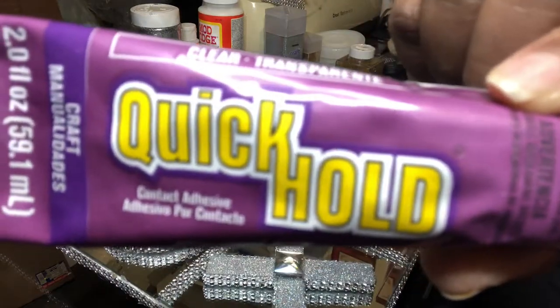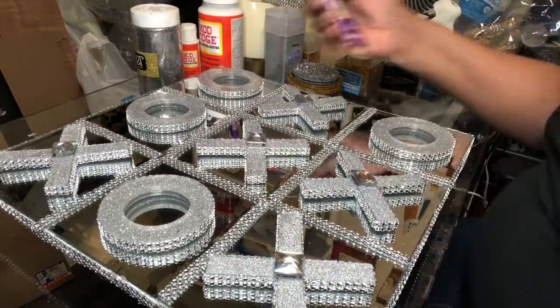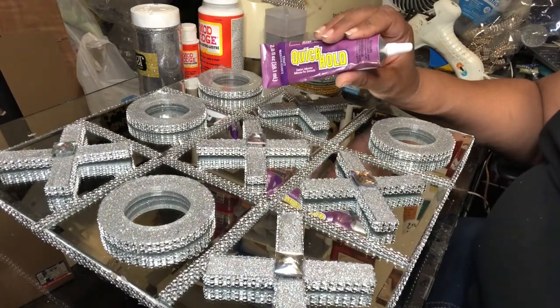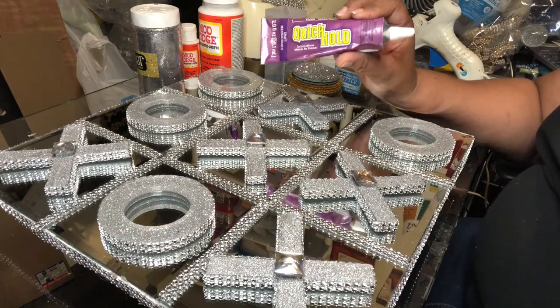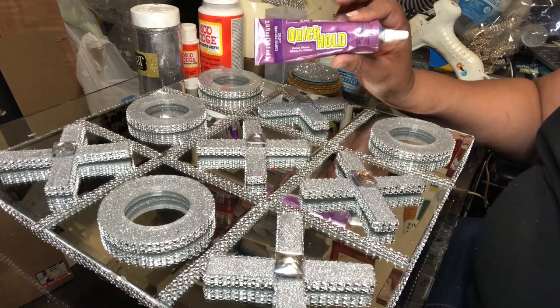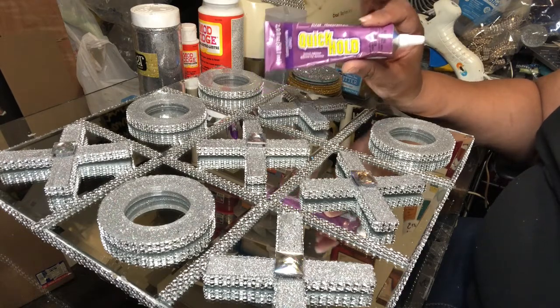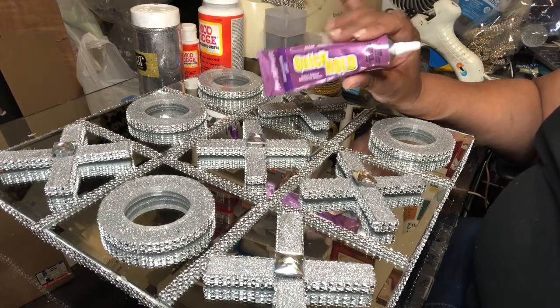It says quick hold. And I got this from Michael's because I went to Michael's to get E6000, and I bought the wrong kind, and I went back to get it. They didn't have my kind, so I had to get something, so I got this. This is supposed to be from the makers of E6000, and let me tell you something. When you put this on, you have to be quick, because when it says quick hold, it is telling you the truth. It is quick hold.